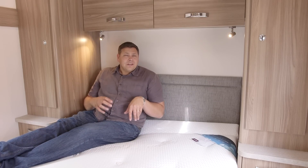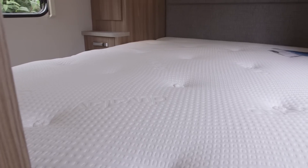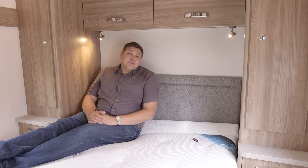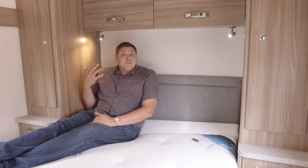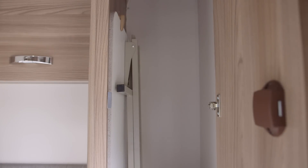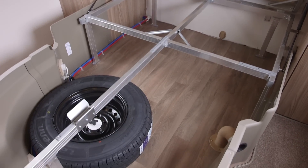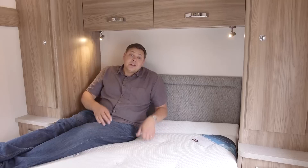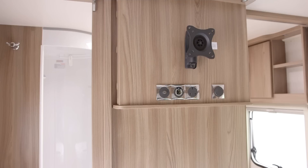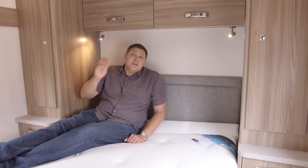Often these beds retract in the day but in this layout the Sprite doesn't bother, and it's also a good size of bed — I've been able to stretch out on here, so it's over six feet long, which is better than most in this style. It's a nice bright space too and there's vast amounts of storage underneath. You will find the spare wheel in here though, which could be a little bit of a pain if you get a puncture, as you'd have to lug the wheel through the van. Ahead of you there's a mount for a TV along with all the relevant sockets, although same as the front there isn't a satellite connection — only a TV aerial point.